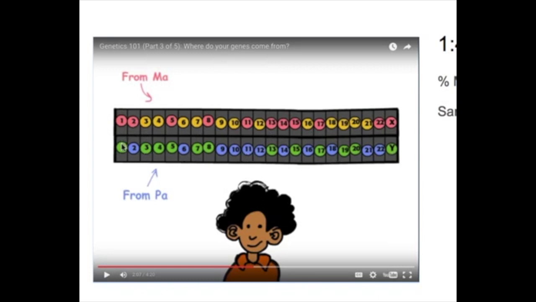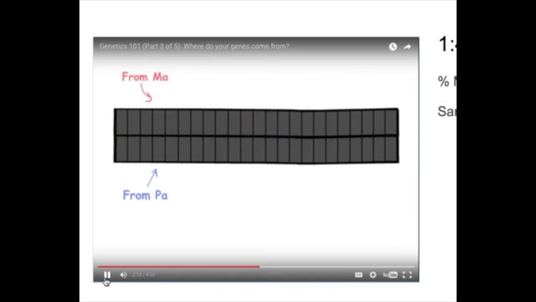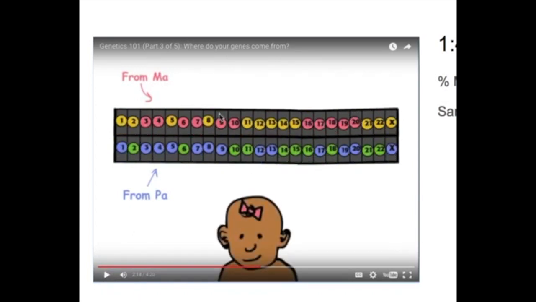Okay, but what's interesting is that your brother or sister, if you have one, also is half mom and half dad, but they are a completely different set of yellow and red from mom and a completely different set of blue and green from dad. So they're both half mom and half dad, but you all probably got a totally different random assortment. You both might have got the same number one, but maybe not. So that's why you have some traits that are the exact same as your brother and some that are not, because it all depends on which ones went into your mom's egg cell and which went into your dad's sperm cell.